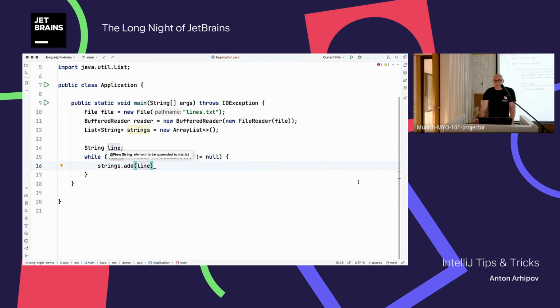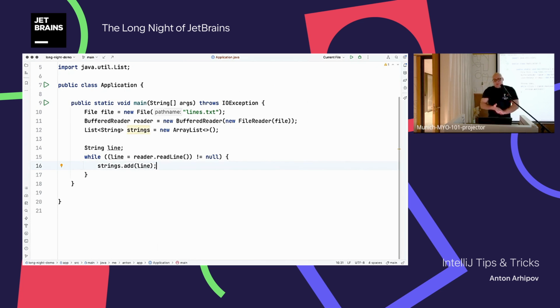Here comes the funny part. How can you put a semicolon at the end of the line? There are multiple ways. Like you can just move and put the semicolon in there. You can call out the statement completion action, Command Shift Enter, or in this specific situation, and sometimes in different contexts, I think Tagir can give more examples about that. I know just a few. In this specific situation, if I want to put a semicolon, there is no way I want to put it in this place, but rather on the next position. So if I just hit semicolon, it's going to move the cursor and put the semicolon right there immediately.